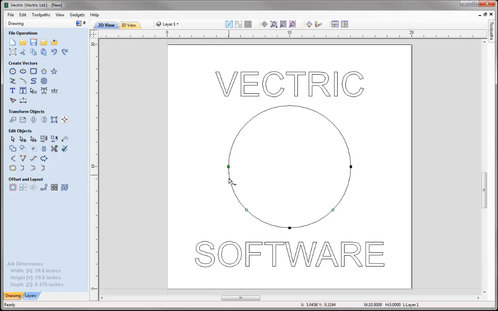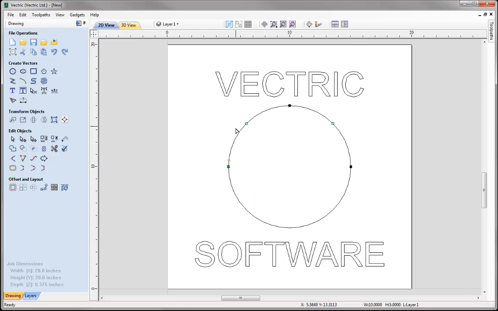You can see that I have one vector at the bottom. My start point is on the left hand side, going in a direction from left to right, and then my top circle start point is on the left hand side also, and it's travelling in a direction going from left to right also.